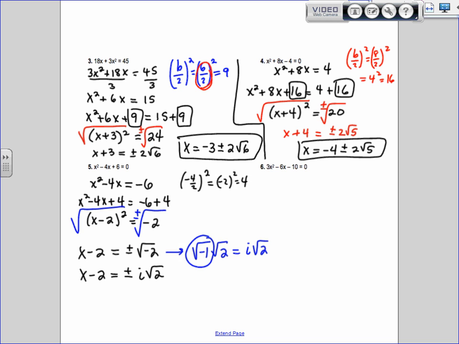So a lot of times you'll hear me say things like, pull out the negative and write it as an i. That's what's happening. You're doing the square root of negative 1. And when you do that, you get an i on the outside. So your final answer, you just add the 2 over. So 2 plus or minus i root 2. And you leave it like that. It wasn't as bad as you thought it was going to be, right? What if you had the square root of negative 4? What's the square root of negative 4? 2i. 2i, right? Square root of 4 is 2. Square root of negative 1 is i, so 2i.